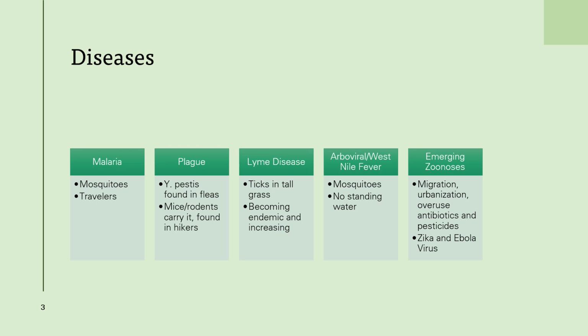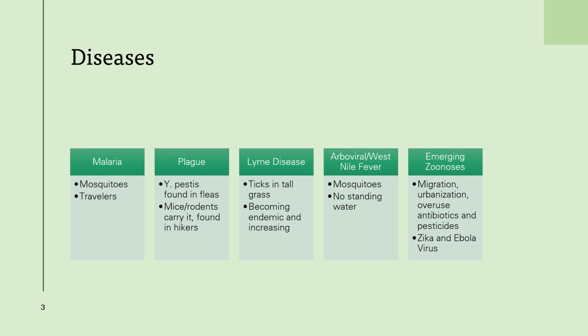Arboviral diseases denote viral diseases that can be acquired when blood-feeding arthropod vectors, such as mosquitoes, infect a human host. Typically, the complex cycle of transmission involves a non-human vertebrate, which is a reservoir host, such as a horse, and an arthropod or mosquito vector. An example of this is West Nile virus. In order to stop the spread of West Nile virus, it is recommended that you do not leave standing water anywhere, as mosquitoes find this a great habitat to lay eggs.